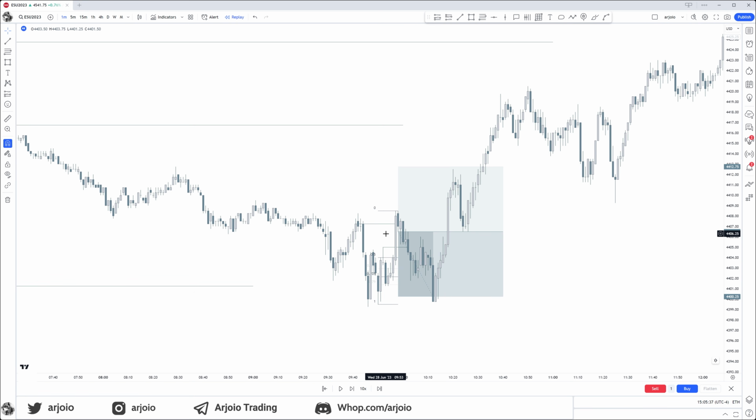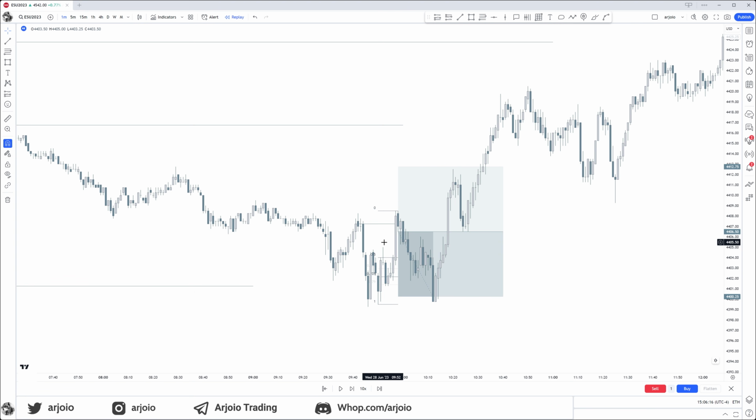But the thing is, you need a set entry pattern that you can stick to. And the reason why this is important, because otherwise you would one time enter on the breaker right there, one time enter on equilibrium right there. That is exactly why I'm giving you the rule. Enter on the first overlapping PD array. The first overlapping PD array right there for your entry pattern is this breaker with that fair value gap. Because then you have no excuse to then sometimes use OTE, sometimes use the order block, sometimes use this.